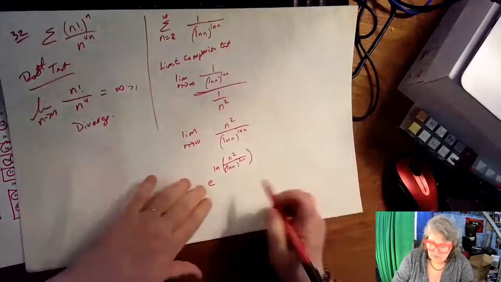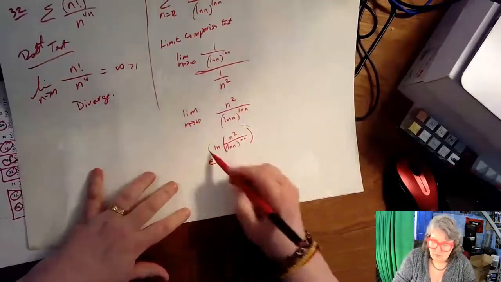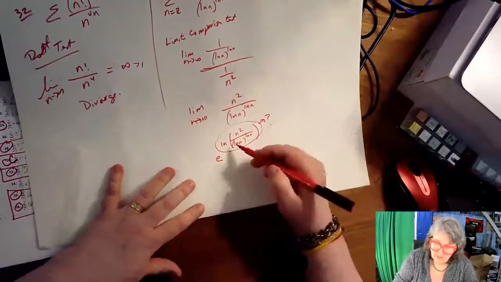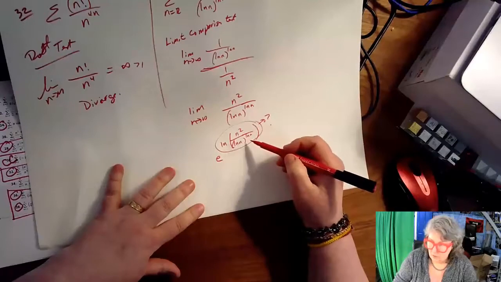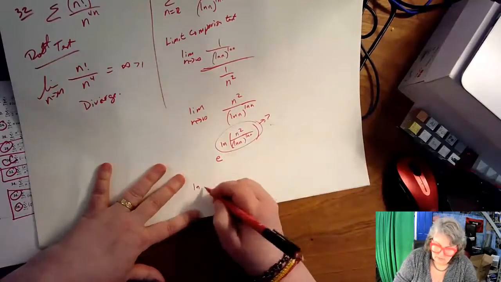And before I go off doing limits, actually I want to look at this top part and see what happens to it. Where does this go? Well, first I want to simplify it. I have the natural log of this over that, which means I can subtract. Let me just write that. Don't skip steps, Megan.